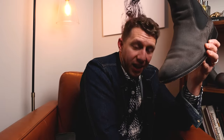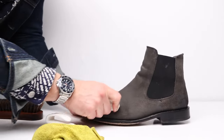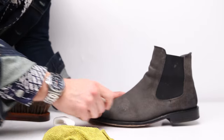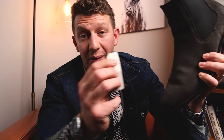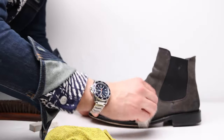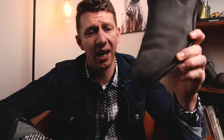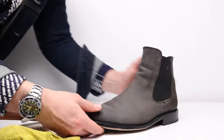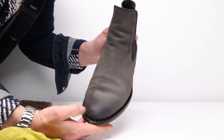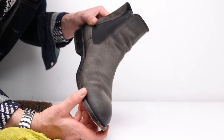If you have a really tough stain that won't go away — like an oil stain — take a suede eraser, which comes in the same pack as the brush, and rub it in circles on the stain. It creates a crumbling residue, just like an old-school eraser on paper, and then you just brush it off. To restore the burnishing, use your thumb and rub the toe of the boot, or use your palm — that gets you pretty close to back to the original look.